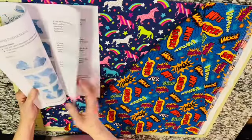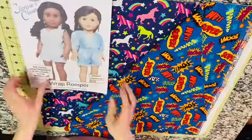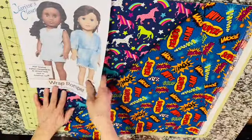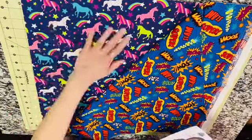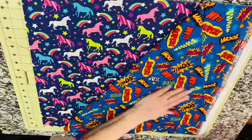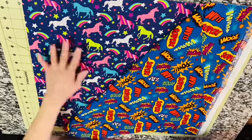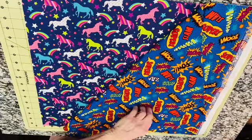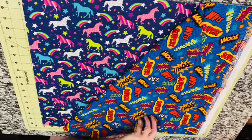I don't have the pattern here. This is just the instructions. I've got to get the pattern, so I'm going to cut it out. I'm doing two at a time because I have two granddaughters that got American dolls for Christmas. I'm going to do one in unicorns, and then one in this super power fabric.